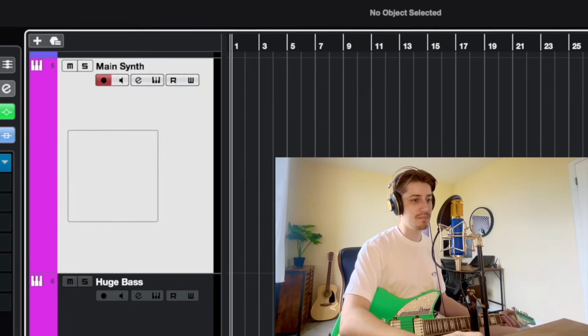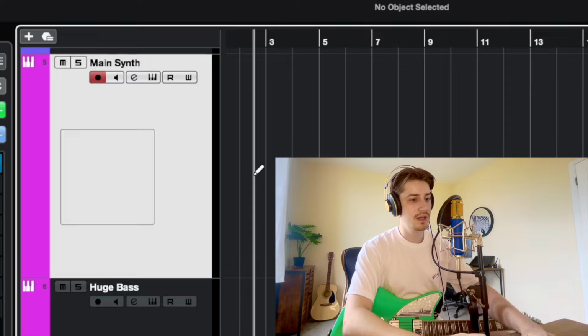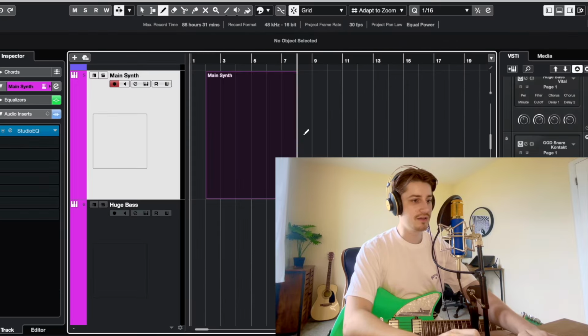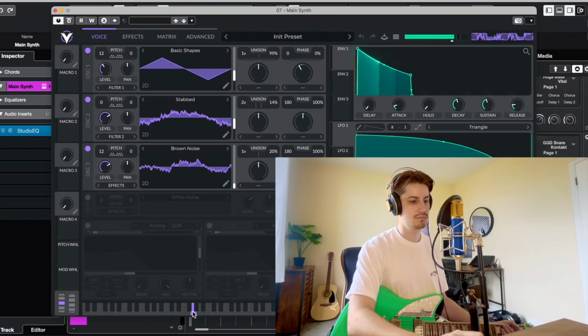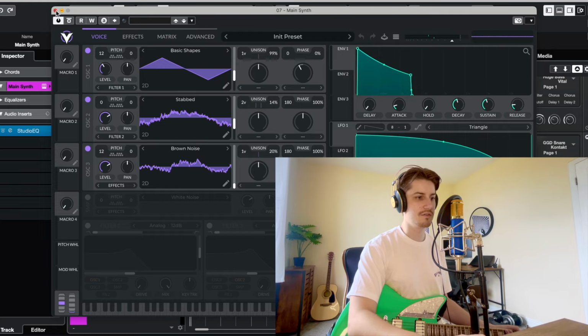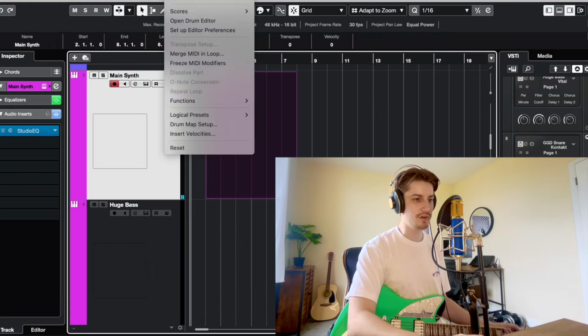So I'm going to start with this main synth track, is what I've called it. And as usual, this is just a sound that I've made in Vital, just like a distorted bass synth. I'll break down that sound in a minute, but let's just program something in. Tempo wise, I'm going 137 beats per minute. Anything around there tends to have that kind of Till Lindemann tempo, and that's definitely what we want today.